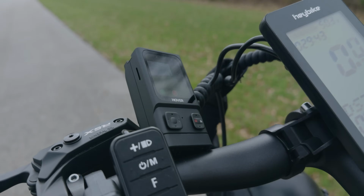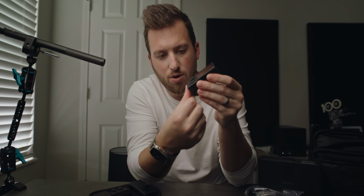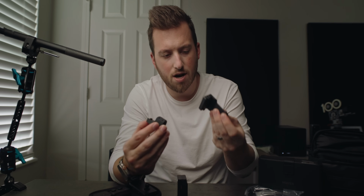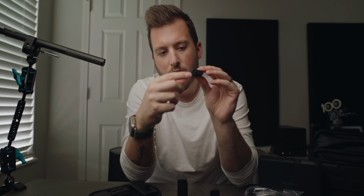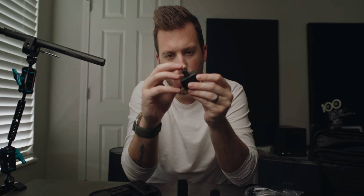For those curious, on the bike I was using the magnetic clip adapter, as well as this little adapter here. They are pretty cool because they have magnets, but then they also have the latching levers on either side, so that way it feels really secure. Both of these accessories come in the skiing combo. This one has a quarter 20 on the bottom, as well as this folds down, which I believe is the GoPro standard. So if you have GoPro mounts or accessories, you can easily use this on that as well.